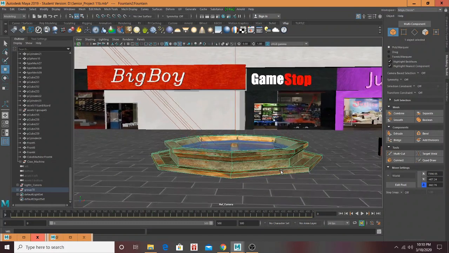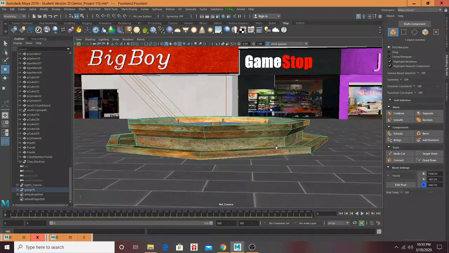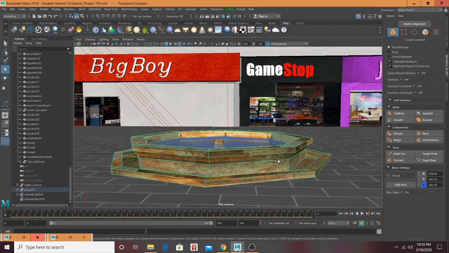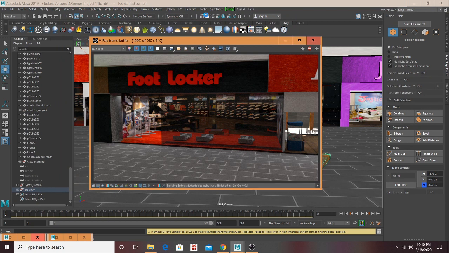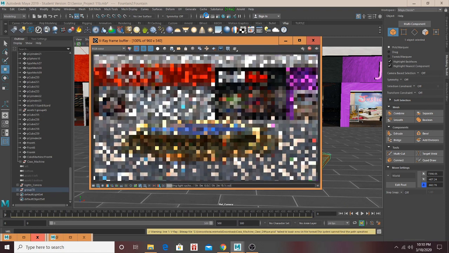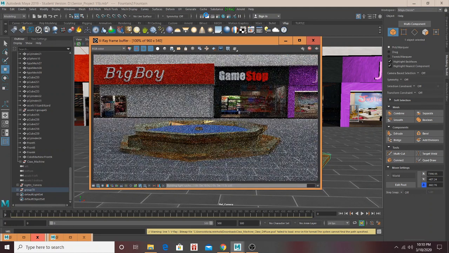Because it's going to start off. I'm going to change the texture up to Big Boy to make it look more pretty. That I'll probably do later in Photoshop, but everything's done. I'm not going to save the fountain because, as I explained earlier, what happens when you save it is some errors come up, and we don't want that. So let's see if we can actually render it. I saved some space on my computer, so it should be good. Yes. Look at that, guys. My tip worked right there.